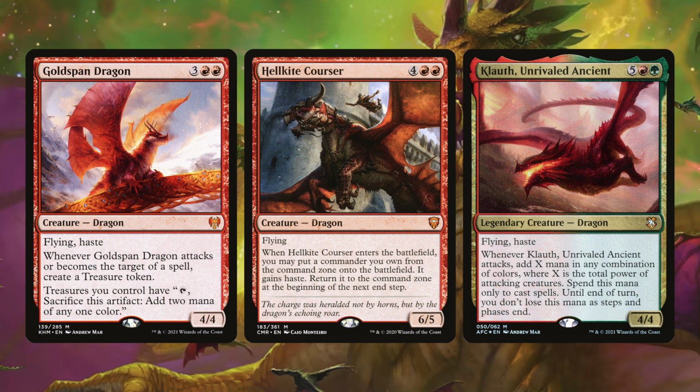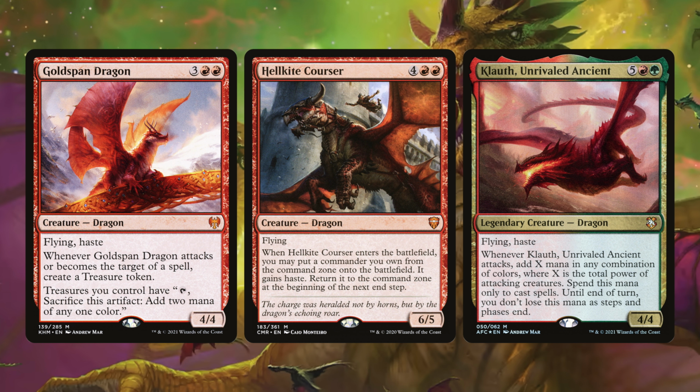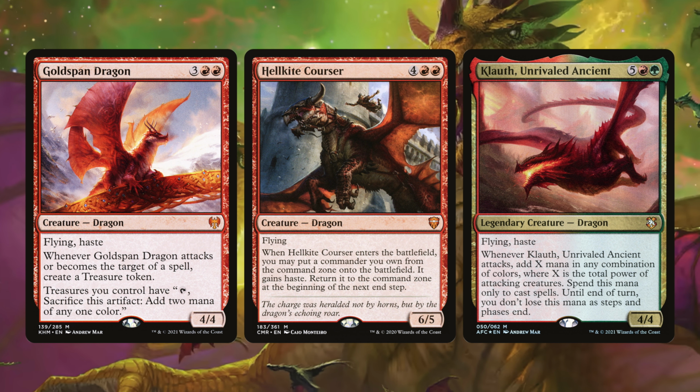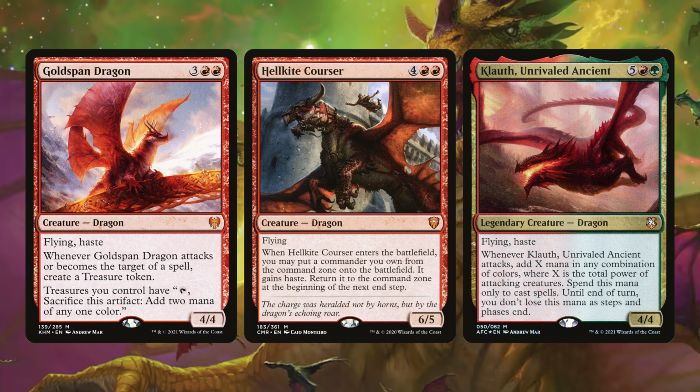Clouth, Unrivaled Ancient is a really unique card, especially because of how expensive the cards in our deck are, because whenever it attacks, we're going to add X mana in any combination of colors, where X is the total power of attacking creatures. Spend this only to cast spells, and we don't lose it as steps and phases end, meaning that we're going to get a ton of mana swing with all our dragons, and we can play all of our big spells that we're going to get into later, or other giant dragons. So Clouth is a really, really cool card.